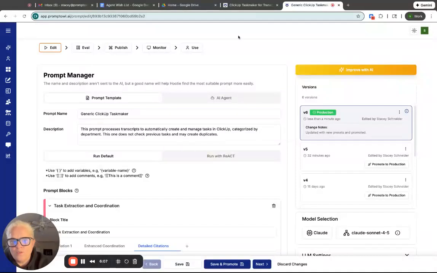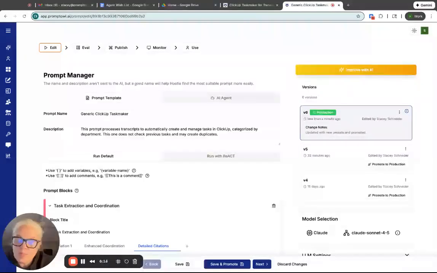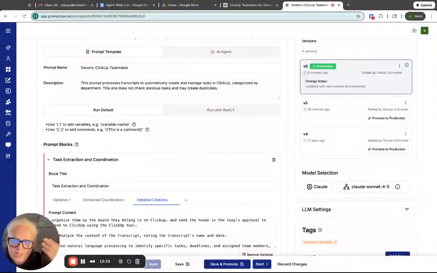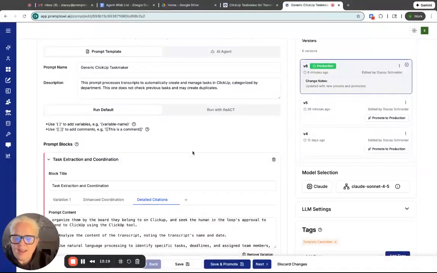Pretty cool. Now I can go over and use this, and I can automatically create tasks simply by uploading my transcripts. There's a lot of cool things in here. Aside from these versions, I can always roll back. I can promote these ones to production, and it'll go all the way back. It'll tell me in production which version it ran against, so if I'm trying to troubleshoot a particular conversation, it can figure that out.